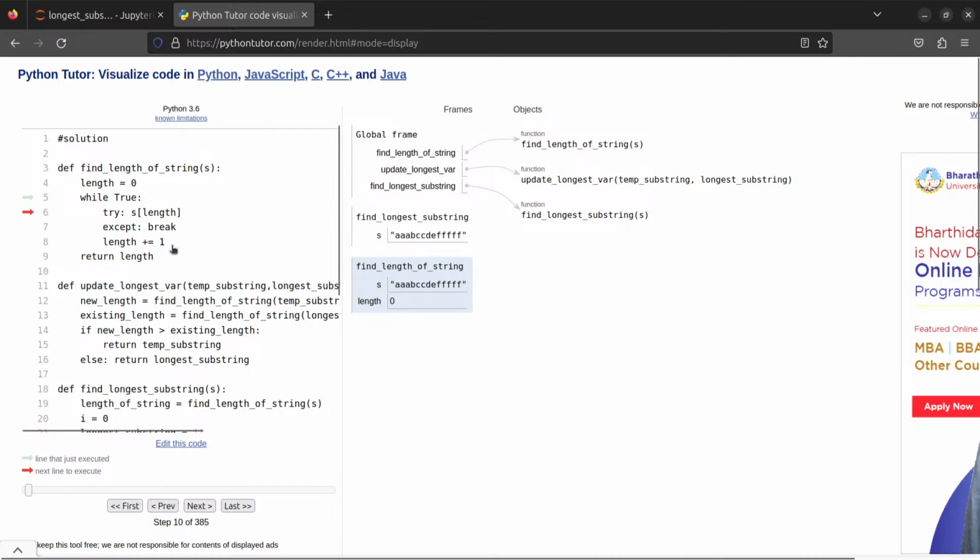At some point it's going to throw an error, and at that point we are going to catch that error and use a break. For example, for this instance, 1, 2, 3, 4, 5, 6, 7, 8, 9, 10, 12. Okay, I think around 12 will be there.